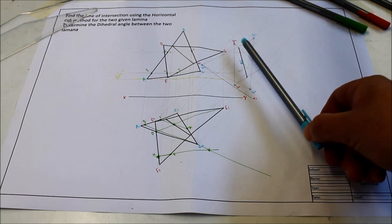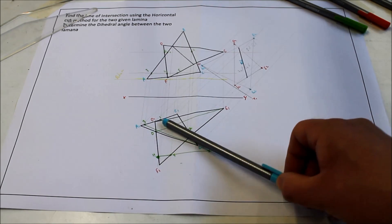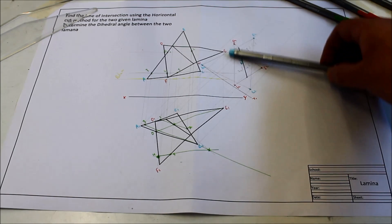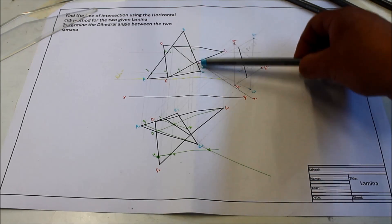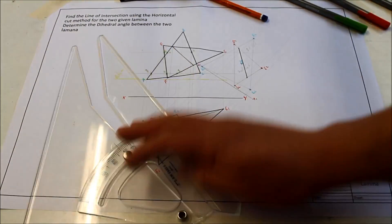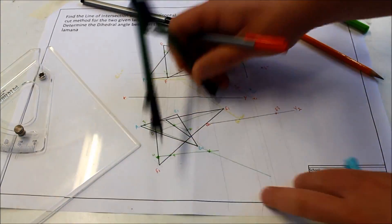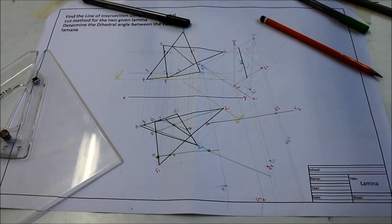Remember from part one of this tutorial: why is that a true length? It's a true length in this auxiliary view because in the previous view it was parallel to the XY line — we projected perpendicular to it. So this is now a true length. With that true length we can project our laminae down parallel to it, do our second auxiliary view straight down here, mark in all six points. You're going to project parallel to the true length — all six points straight down — and you'll see the line of intersection as a point and the laminae as edge views. Get your distances from the X1Y1 line, and I'll put a datum line at E1 to save room.